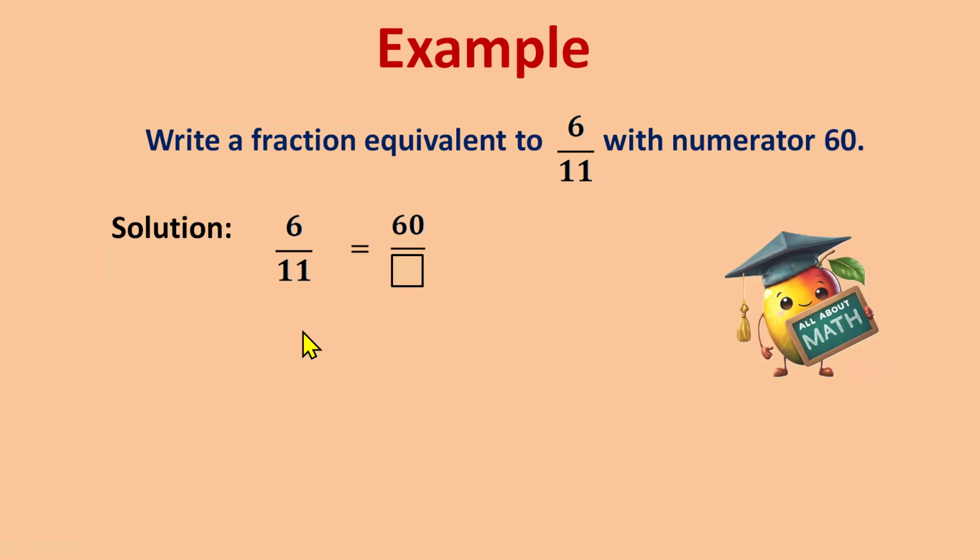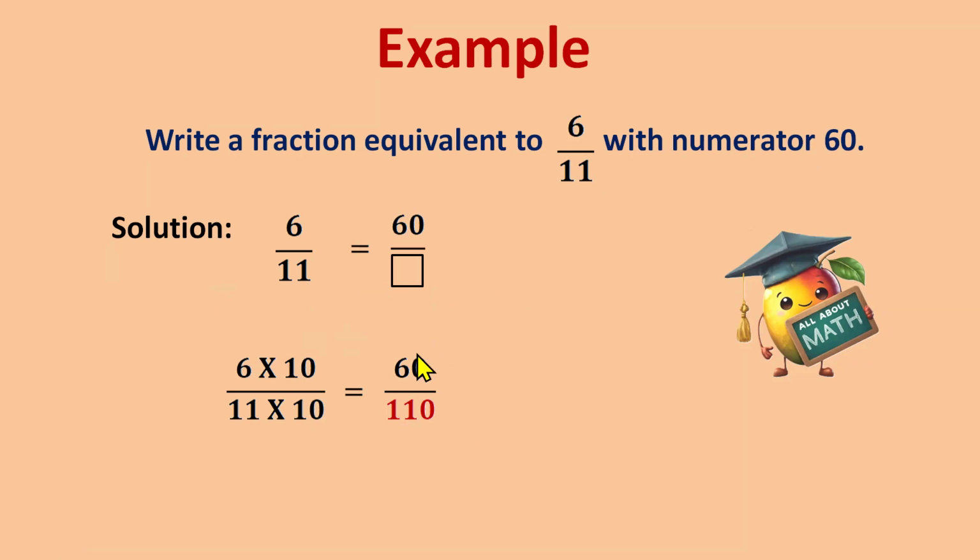So we have written this question in the same way we were doing the fill-ups. So 6 by 11, we need to find an equivalent fraction. That is, it must be equal. So we use equal to. The numerator already has 60. We do not have the denominator. We'll fill the blank or the box there. So the rule is exactly the same, which we have done already. What will we multiply 6 with to get 60? It's very easy. 6 tens are 60. And the same number will be multiplied with the denominator as well. So 6 tens are 60, 11 tens are 110. So here the fill up will be filled with 110. So they said write a fraction equivalent to this with the numerator 60.